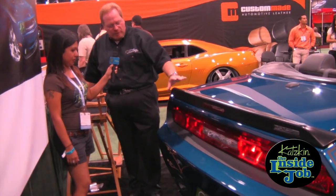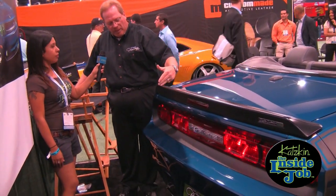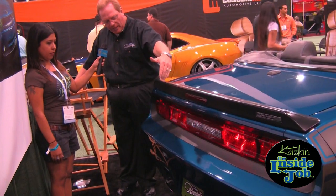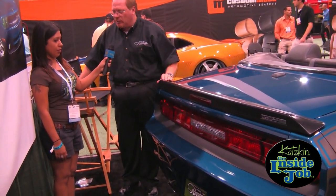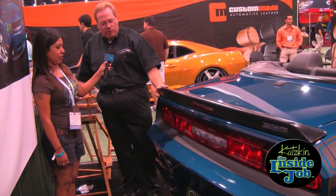We went to a company called Web Electric Products and they supplied us with the sequential tail light system, which is a nice piece. You find this on muscle cars of the late 60s and early 70s. It's a blinker system that gives direction — you take a left or right turn and the lights will sequence, blinking in that direction. The people behind you get a light show, so to speak. It's a nice old school touch.